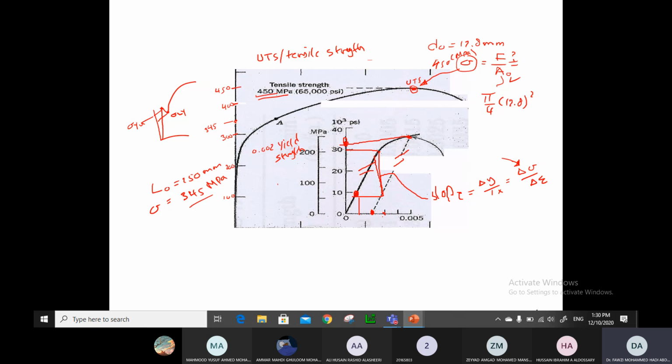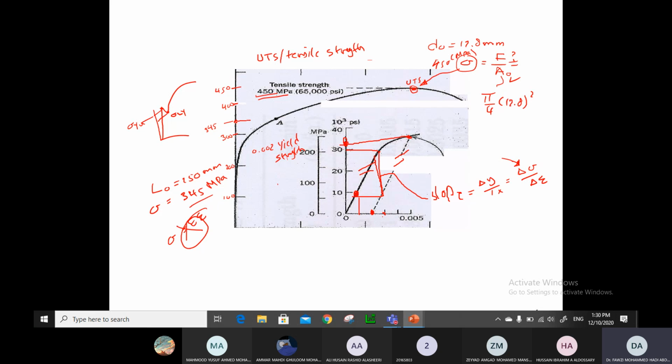So basically, if that is the stress that we are looking at, we are not in the elastic zone. And if we are not in the elastic zone, we cannot use Hooke's law. We cannot use the equation sigma is equal to stiffness times epsilon anymore. Why? Because we are in the plastic zone. So what do we do then? Well, you read the curve from where it is.